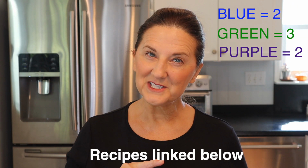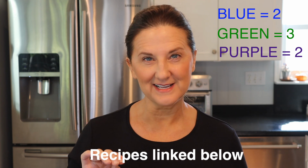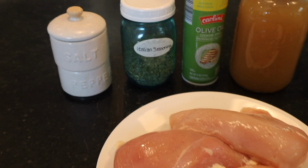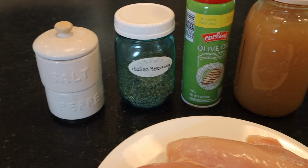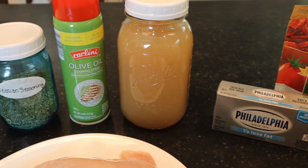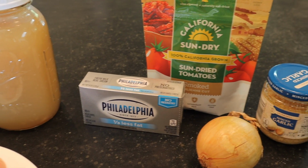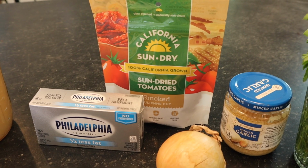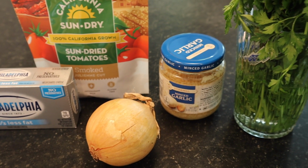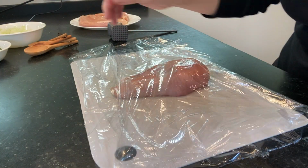So the first one we're going to be doing is a chicken and sun-dried tomatoes creamy sauce. So here's what the ingredients are. 3 boneless chicken breasts, salt and pepper, Italian seasoning, olive oil, low sodium chicken stock, but I just used my own bone broth. Well, I'm about to use that. Low-fat cream cheese, sun-dried tomatoes not in oil, a medium onion, garlic, and I'm just going to use jarred, and fresh parsley.